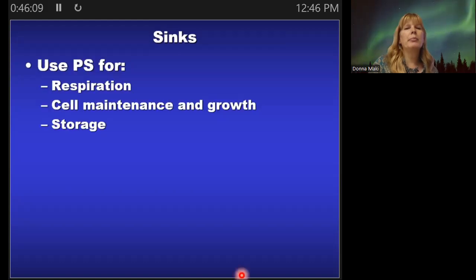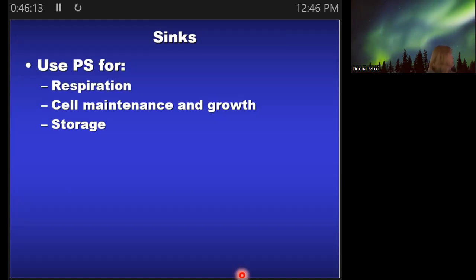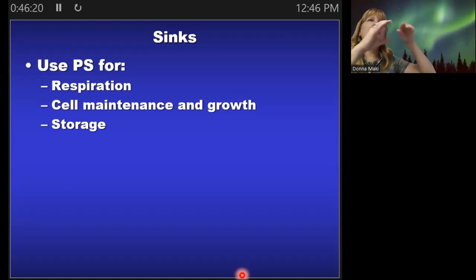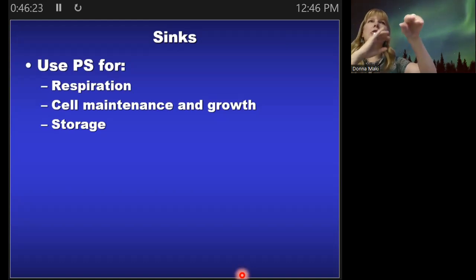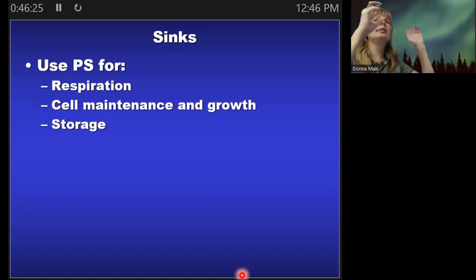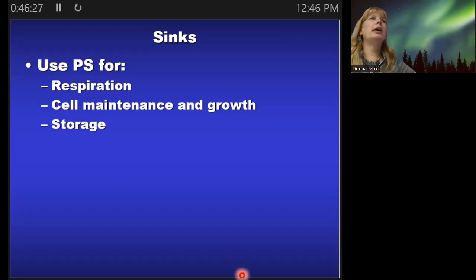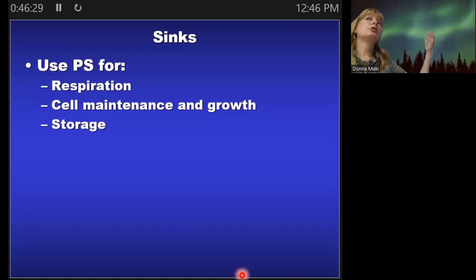Of course, be aware, the source is also doing it. The source tissue also has to stay alive. It also has to do cell maintenance and growth and storage. So the source is very important because it has to do all of that, plus the job of figuring out where do I send my extra sucrose. So it's constantly listening to other parts of its body saying, where should I send my extra sugar? And the sink is constantly saying, me, pick me. All right, and you have this kind of competition going on, and we'll talk a little bit about that next.